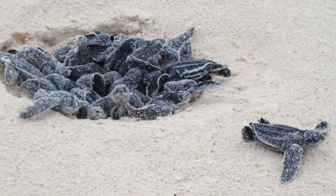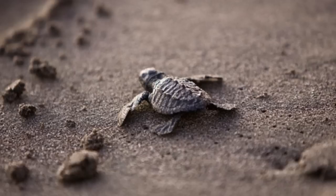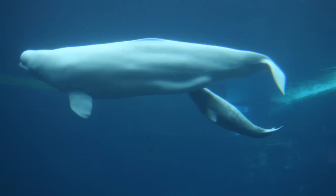Darwin knew where he was going with this because species with this same similar response to children and babies have a higher success rate of living beyond childhood. For example, if you think of turtles, they will lay hundreds and hundreds of eggs and they don't have this nurturing instinct, so they just leave. The babies hatch, and about one in a thousand baby turtles live — meaning about 999 of them die before becoming adults. Now if you think of whales, on the other hand, they have their children one at a time and nurture them all, and their babies have a much higher success rate of surviving to adulthood. Similarly with humans, because humans and whales are both mammals, we both have this nurturing instinct toward children, and we have a much higher success rate than turtles — fortunately for us, but unfortunately for the turtles.